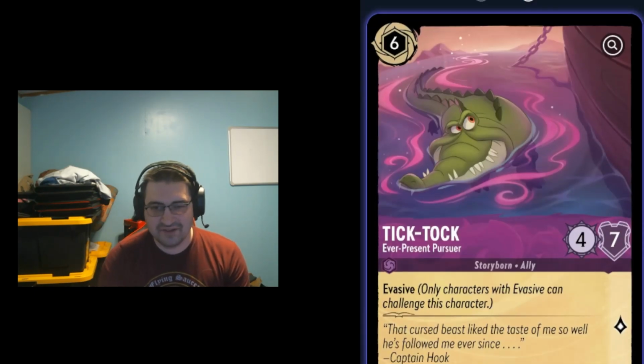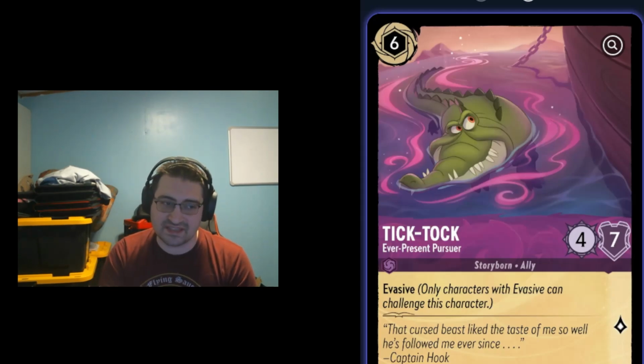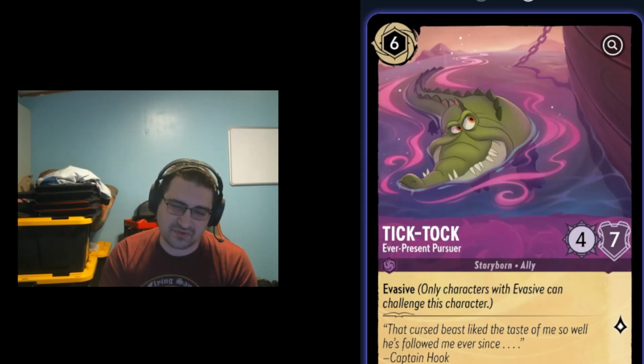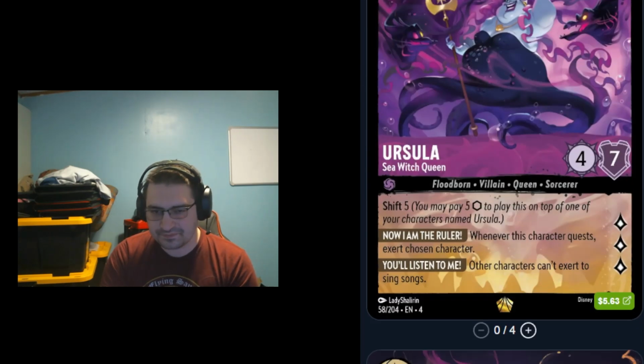Tick Tock. Funny enough, I actually thought about trying to build something around this guy because the 4/7 stat line is scary, but the fact he only quests for 1 just never really made a big impact. In a closed format, this card is terrifying. This is definitely an evasive eater if you're playing in, like, a sealed or a draft, but overall, we can say that this card is probably D tier.